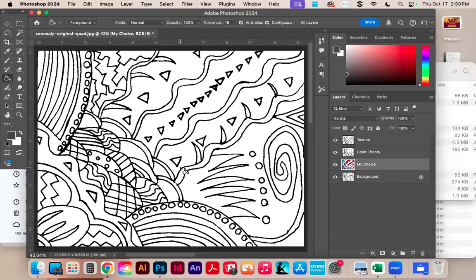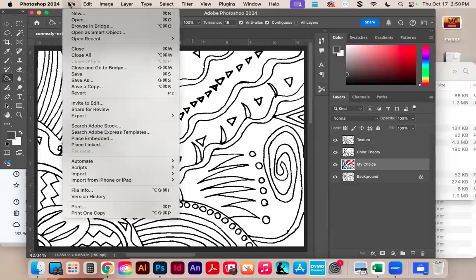Right now, I've just done all these things to my original file, and I really probably should have saved it as a Photoshop file a lot sooner. You should save it as a Photoshop file as soon as you have your 3 layers made. File, Save As. When you save a copy, it saves the copy into wherever you tell it to go, but it leaves the original open.